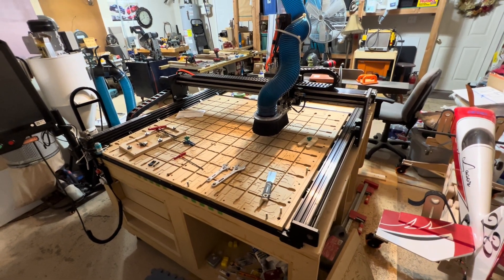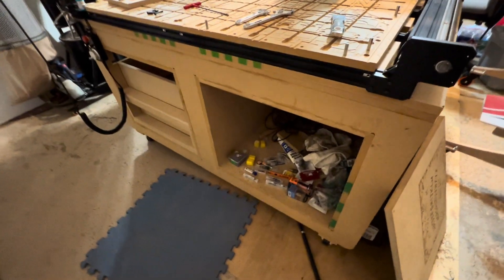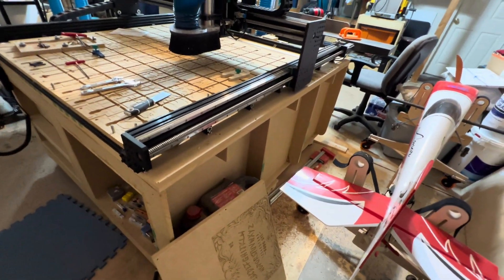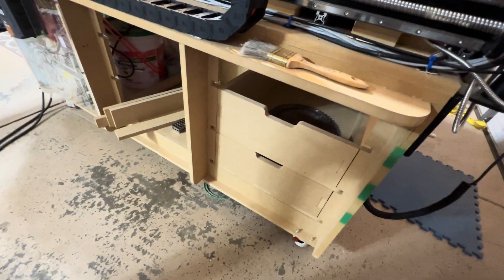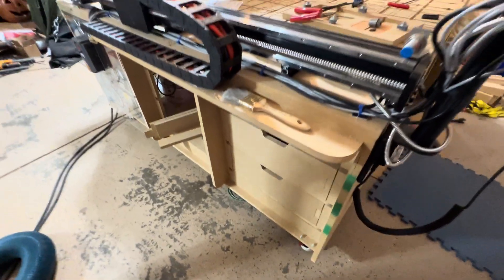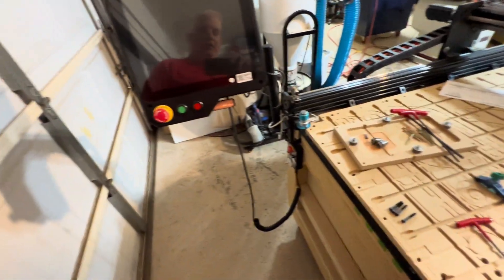So obviously here is the Queen amp pro. It's on a custom cart that I designed and built — it's all made out of three-quarter inch MDF. There are drawers around this side. I haven't finished installing them all because I'd rather use the machine than necessarily finish everything, but I am hoping to get that all done over my Christmas break.